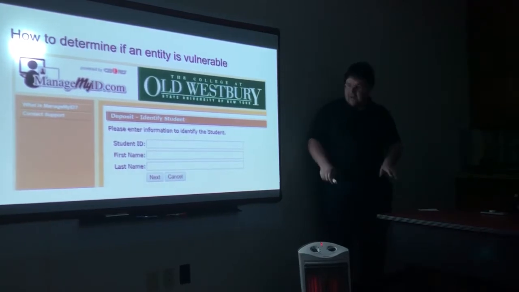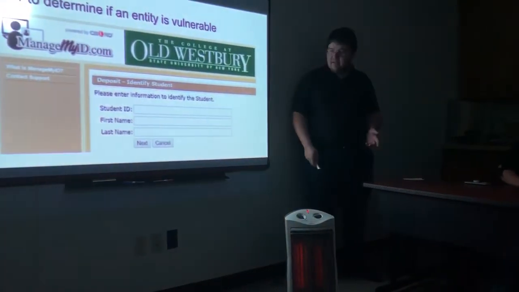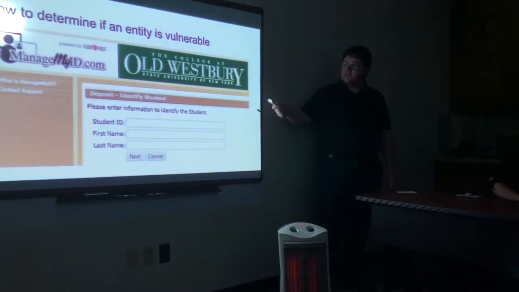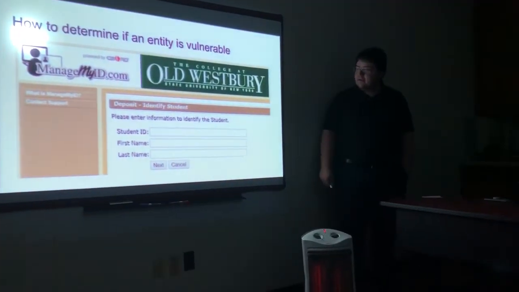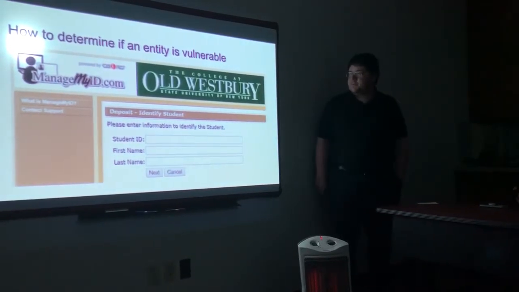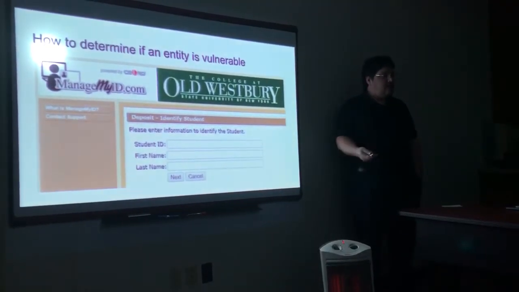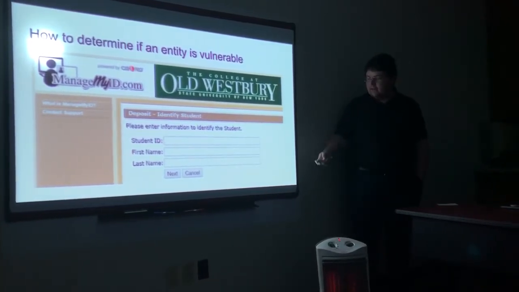So now you can't go ahead and guess somebody's student ID. You have to have already known what their first and last name is in order to be able to get through. So for example, this university, I would not be able to use that attack against. And that's just by asking for somebody's name, and that's pretty much it. I mean, this meets the need for parents to be able to give money to their students. So this is how things should be done.